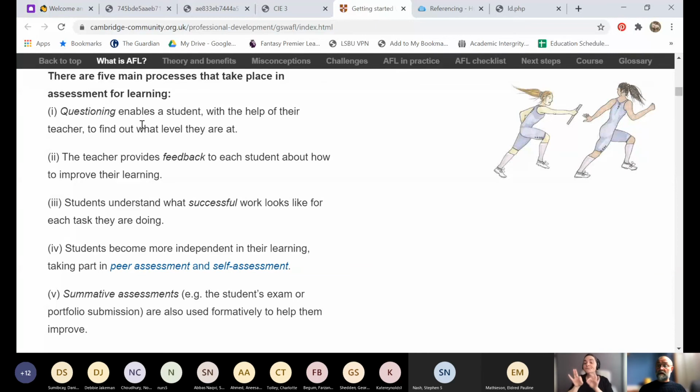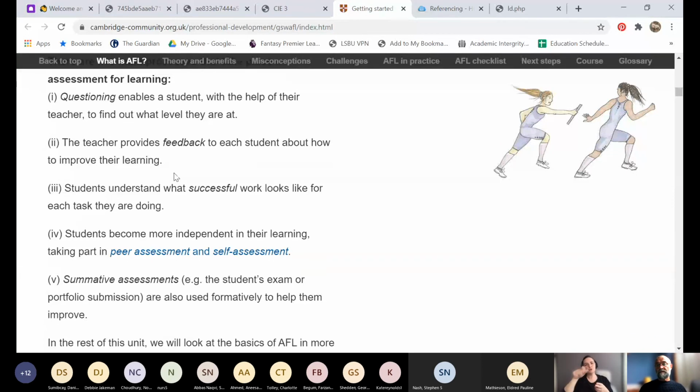The teacher might ask one student a question. Students might ask other students questions. So it's the idea of questioning being a way of students informing their understanding of something. Teachers will provide feedback. That's significant, and that's what you will see in the examples where you're going to be evaluating teachers' practice.